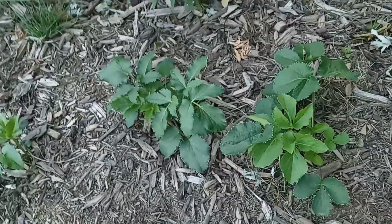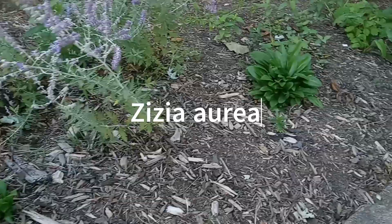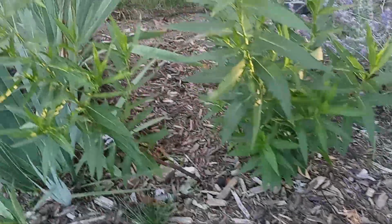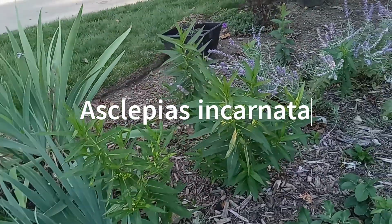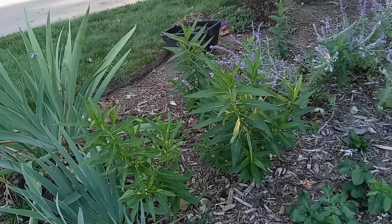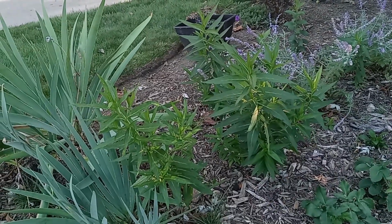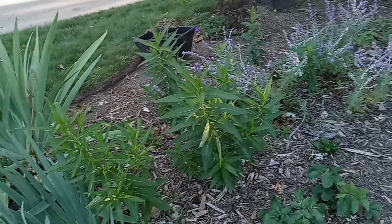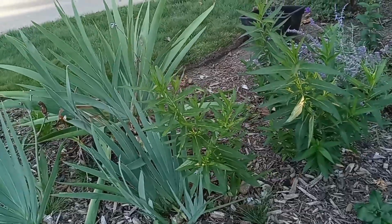Got some more golden Alexander. I planted these in the ground before I did those other little ones, but grew these from seed as well over the winter. Some more swamp milkweed. And these swamp milkweeds, I just got these. They grew by themselves in other parts of the yard from other swamp milkweed patches I had, and I just moved them over here. I read that they don't like to be moved and it's like impossible, but in my experience it worked every single time, so I'm gonna have to disagree with that theory.